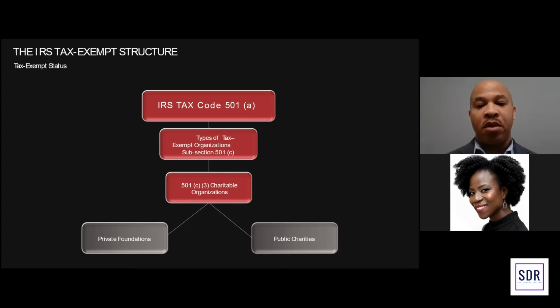This is where a lot of people get these two misconstrued, because a lot of public charities will have foundation in the name. Private foundations are really organizations that are funded by a limited number of organizations or a single individual or organization. Think the Bill and Melinda Gates Foundation, the Delta Airlines Foundation. I'm here in Atlanta, so you also have the Woodruff Foundation, any large foundation, the LeBron James Foundation, where the funding comes from a single source. That's really what you would consider a foundation.